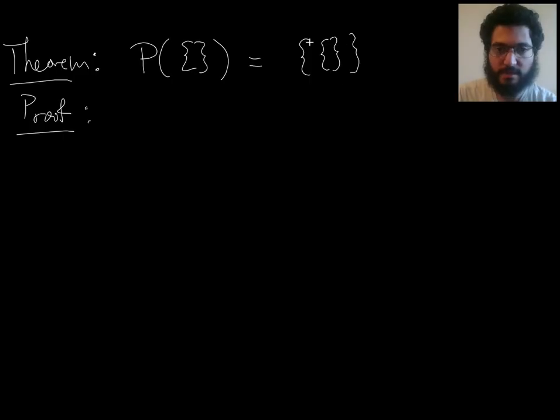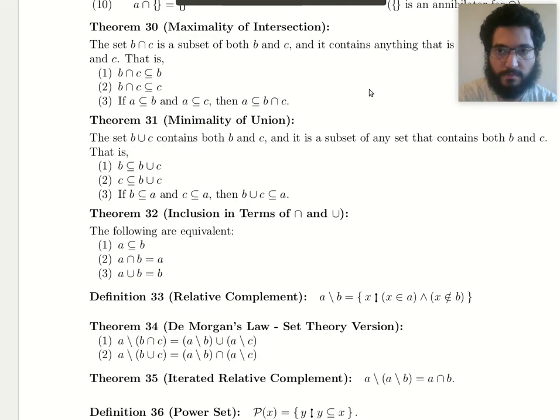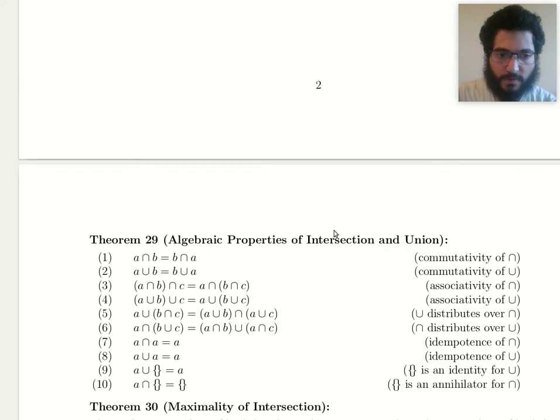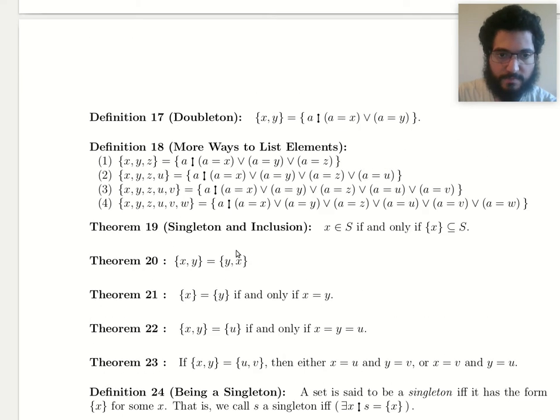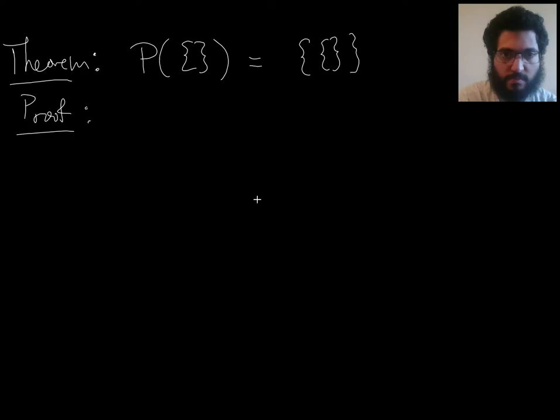And the second thing that is involved seems to be a singleton. This is a singleton of something. So I'll go and look for the definition of singleton. That's back here. And then I'll have to interpret this in the context that I'm in. I don't have singleton X, I have singleton of the empty set. So interpreting those two definitions that I pointed out, that should be part of the scratch work. So I'm going to put it down here.